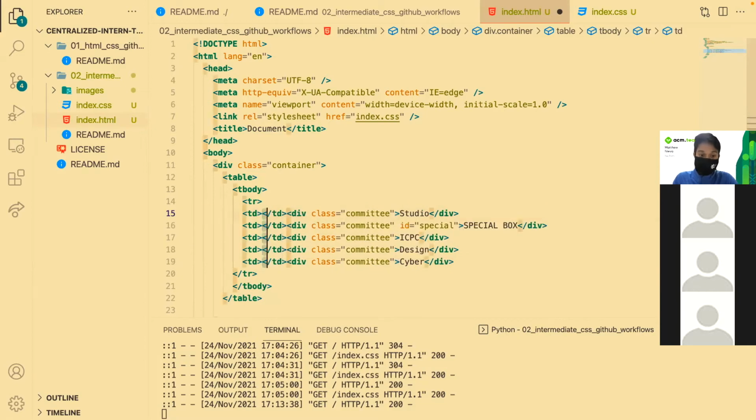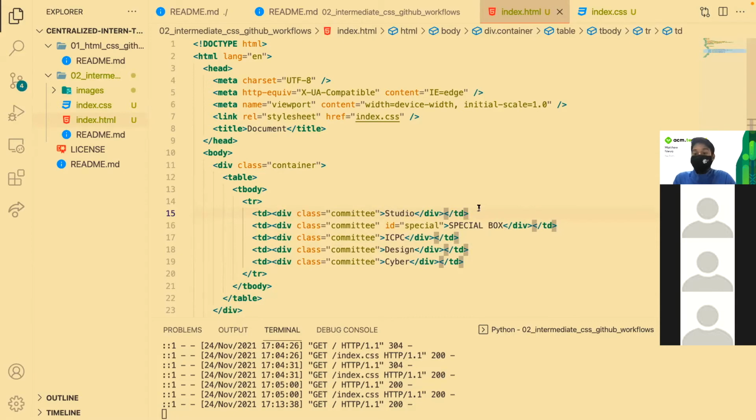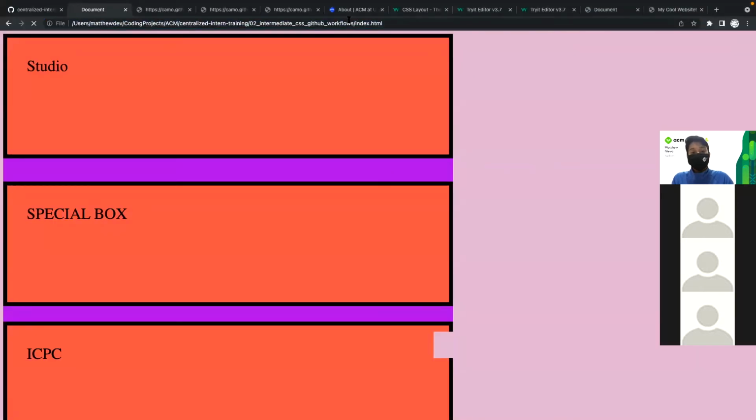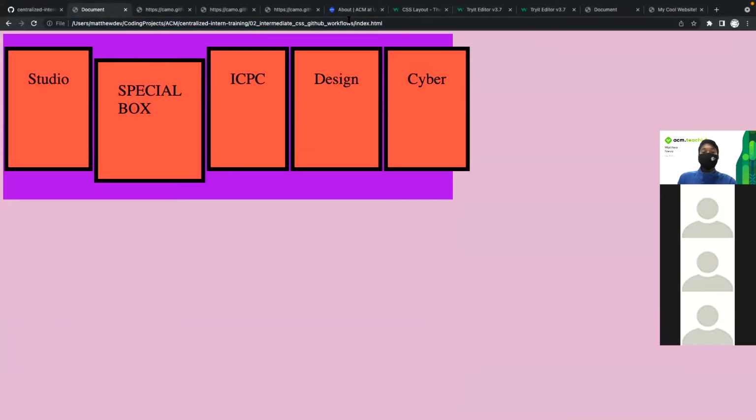TD. And go here. And the way I'm doing this is by option and clicking, if you want to see how I'm doing this multiple times. And let's see what we've just done by specifying table, table body, TR, and TD. What it did is that it has made everything inside of a table.